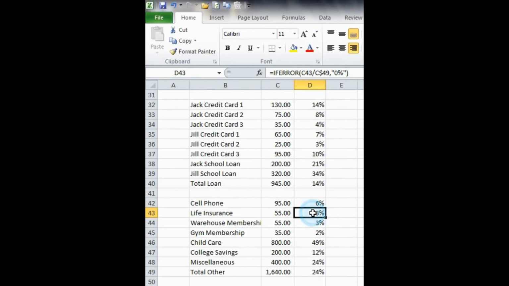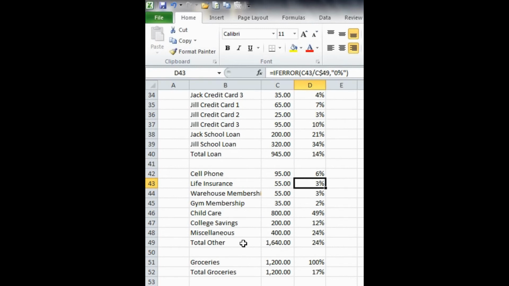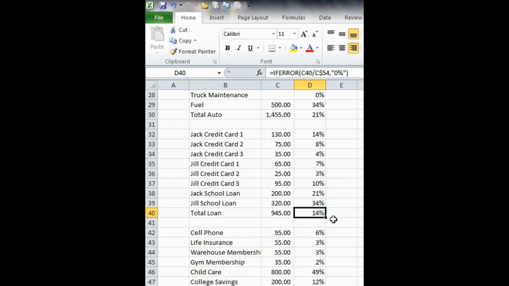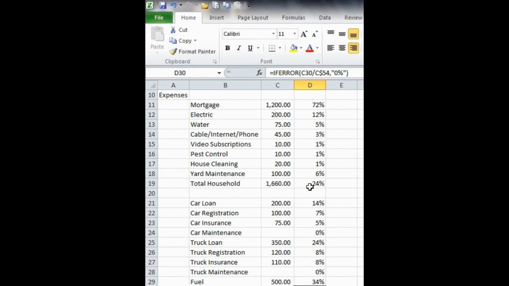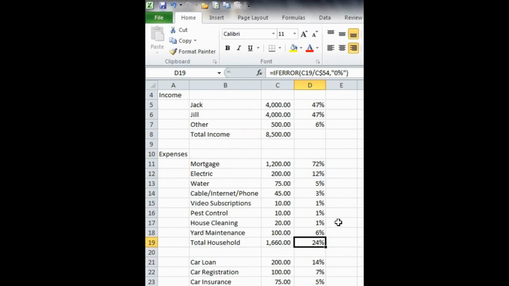Life insurance is 3% of this total other. Let's see, child care is 49% of total other. But as an overall expense, big picture look, total other is 24%. Total loan is 14%. 21% is for total auto. 24% for total household.